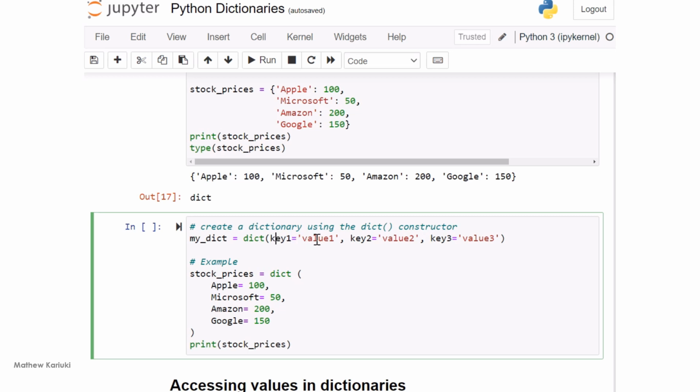So key 1 is assigned the value 1, key 2 is assigned value 2, and key 3 is assigned value 3. And that's the syntax.